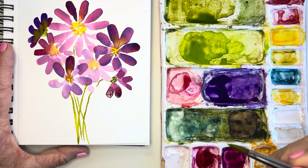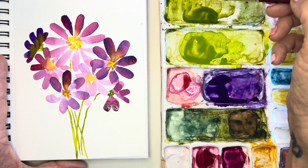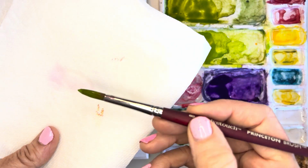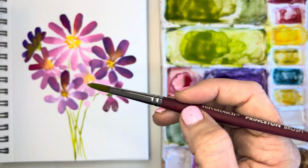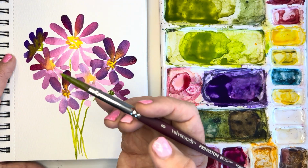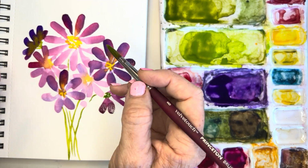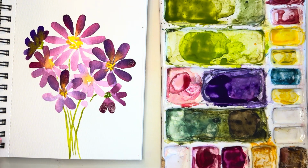Just in the bottom here, just very simple. And then pick up a little bit more paint, tap off either in your palette or on your paper towel. See how much liquid's coming off? We don't want that. We always want to apply, unless you're doing a specific technique and you're working really wet and wet. We want to always have a little bit of, not too much water, so no puddles.